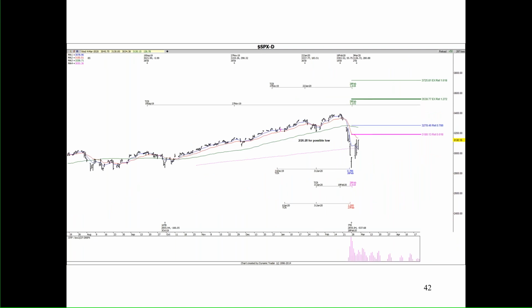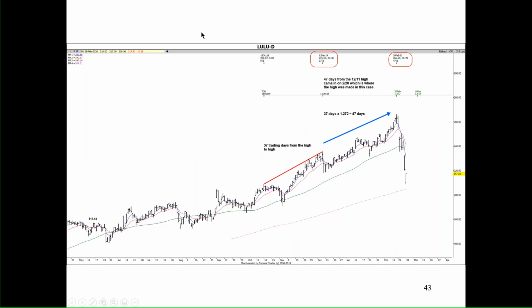So here's the S&P chart, the daily chart. You can see the cluster of cycles. These are the trading day projections that gave us 226, 228 for a possible low. And then here's the histogram that you just saw on that other chart that says 227, 229 for a possible low, because I had projected from this last high for the next possible low. And yeah, it didn't end up becoming a major low, but did you see a reversal? Very clearly we did. So we had the histogram suggesting a possible low, and we had the outright cycles suggesting a possible low. And we did see a beautiful rally, right? That's the S&P cash.